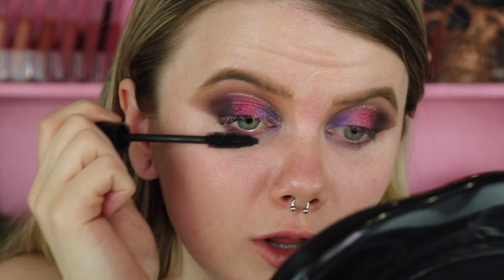Now let's add on some mascara. This is the NYX Worth the Hype. I've been really enjoying this lately. I tried it in the $10 and under, and then I was just kind of like meh about it, and then I kept using it and I was like, you know what, this is actually really good. It does help to give a little bit more volume, a little boost to your lashes. So just applying it to the top lashes first, since I gotta go back to the lower lash line later.